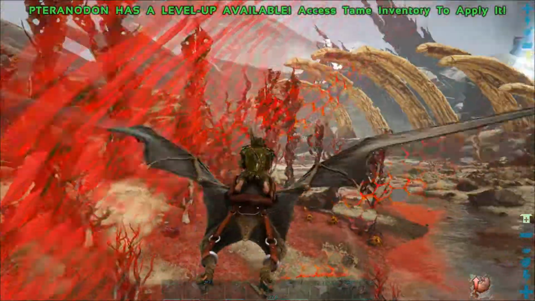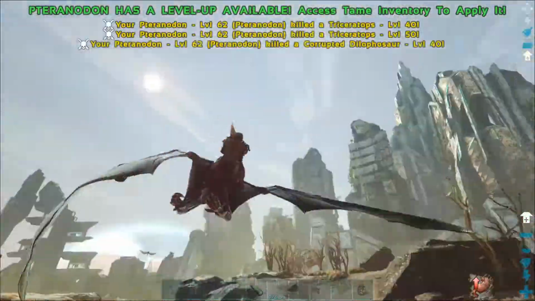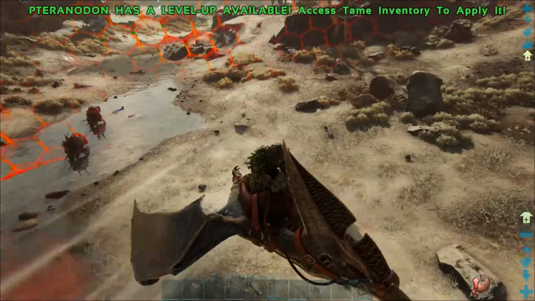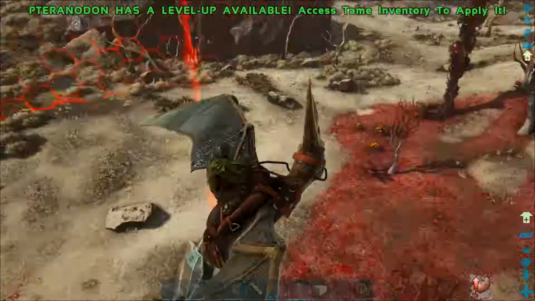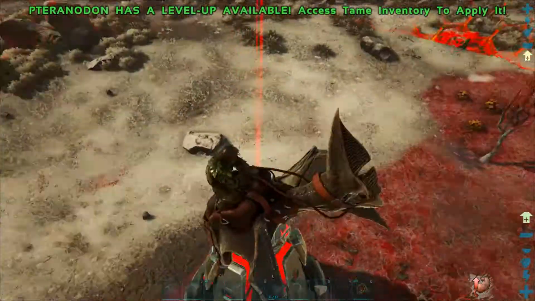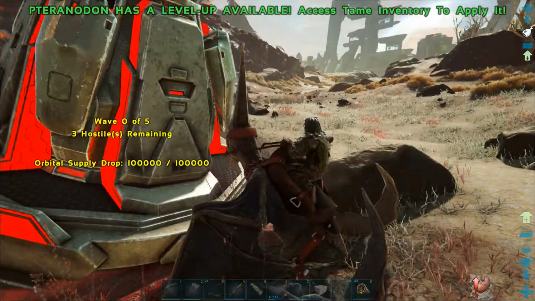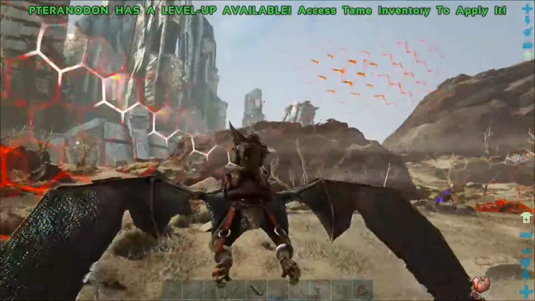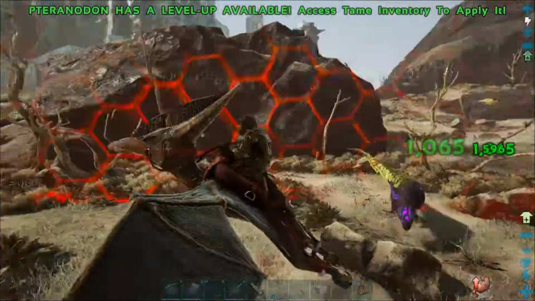There we go. Okay, so we're going to go ahead and give this a little bit of a playthrough and see what we can do. And I think I may end up running out of time on this one, but I will make sure that I'll let you know the results. Zero of 5, 3 hostiles remaining. Where are they? I can't see. Oh, wait a moment. There we are. My goodness.